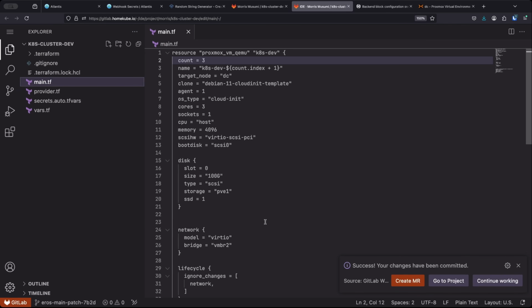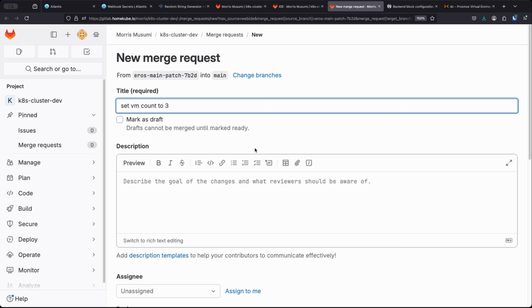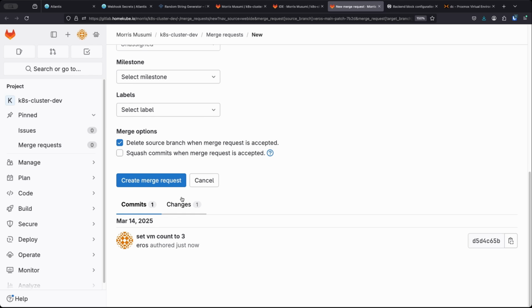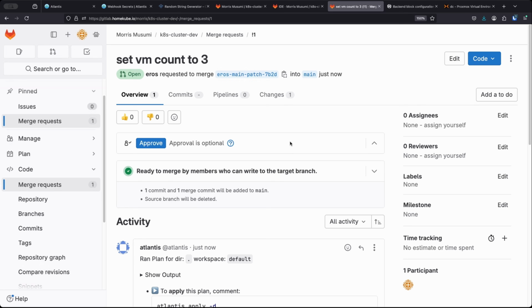And then I can go ahead and create a pull request. So down here it says the changes have been committed successfully, and I have the option to go ahead and create a pull request. So I can just click on that and a new merge request or pull request has been created. So I can go ahead and create merge request. So another user has proposed some changes, created the changes under a merge request, and then they have submitted this to the GitLab project. So Atlantis will now automatically spring into action.